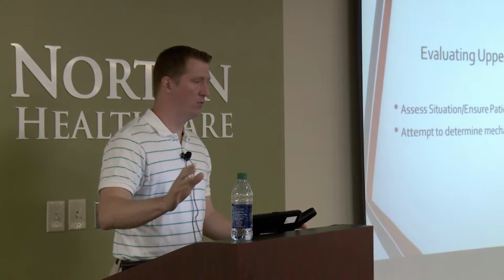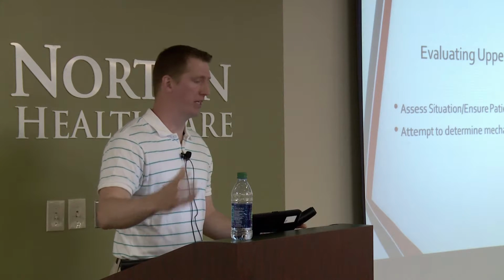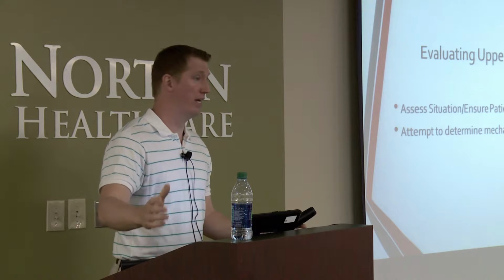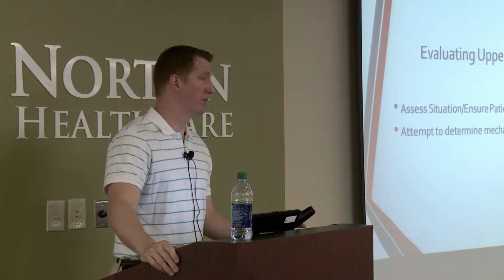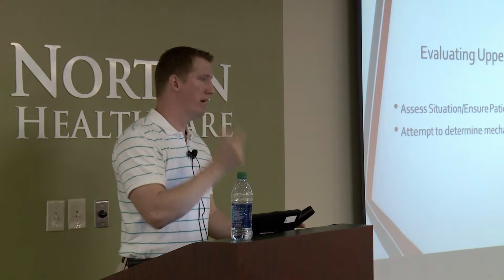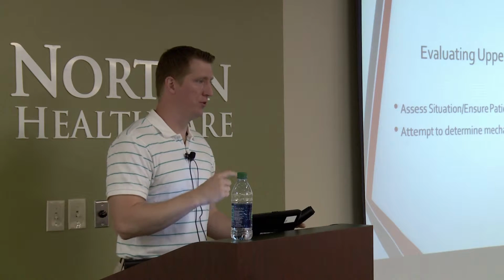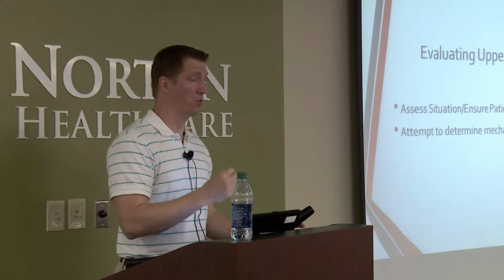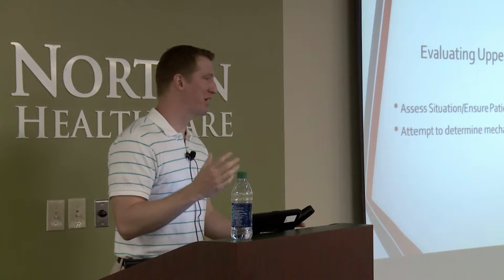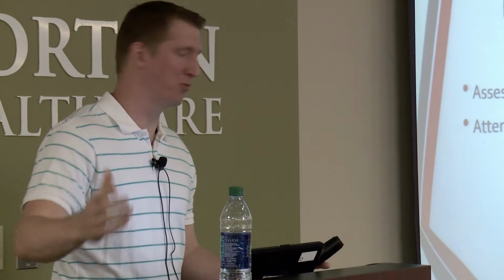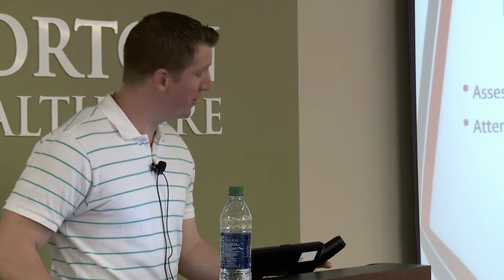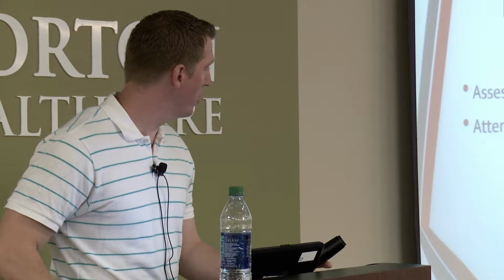I hopefully get to it a little bit later, but there's a very common injury called a nursemaid's elbow, where the child can look and act like they have a fracture, but they don't need a cast, they just need a very brief manipulation. But if you don't have the mechanism of how it happened, you can't make that determination, or in other words, you would have to presume it's a fracture until proven otherwise. It can sometimes be difficult getting the mechanism if your witnesses are 5 years old, but if you can find it out, it's often very helpful.